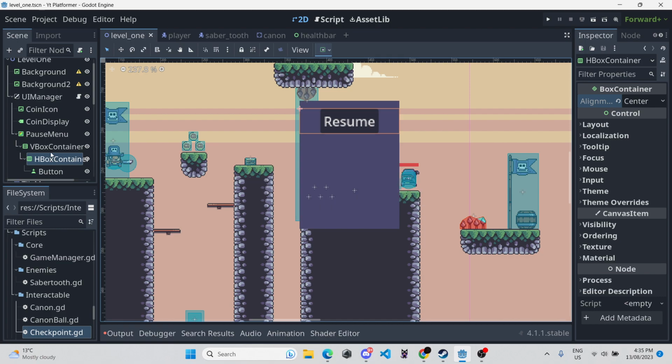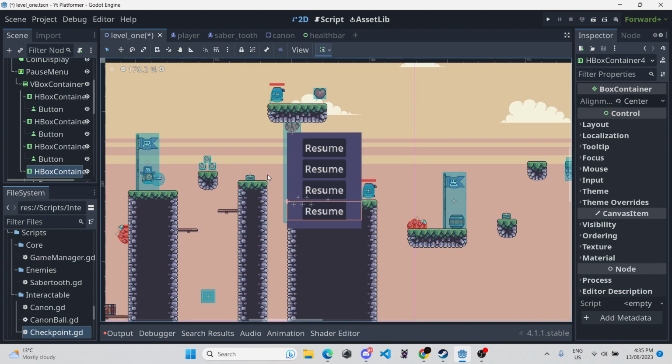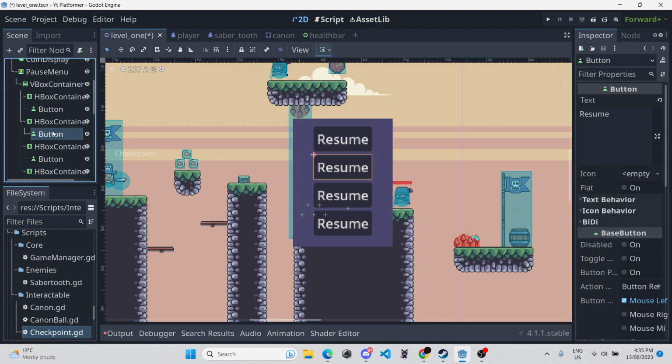And the reason for all this big setup just to have a button is now we can click on this and we can just hit Control D. And as you can see, they all line up nicely. So I just wanted to do that to show you guys these nodes do exist that do make sorting like this a lot easier. So now you don't have to manually move these buttons to the exact right spots. You just know they will all work. Cool. So now we can go into the next button over here.